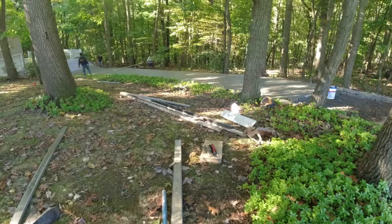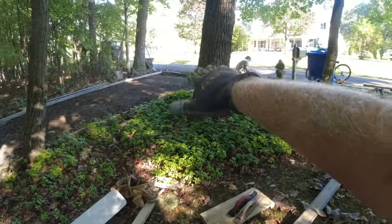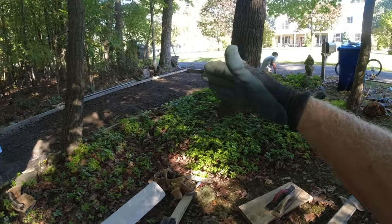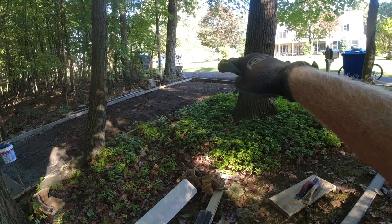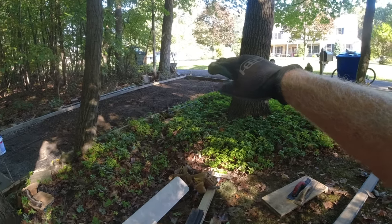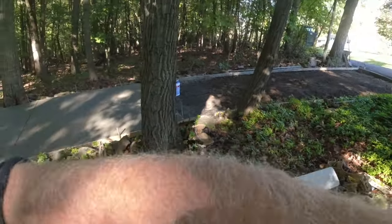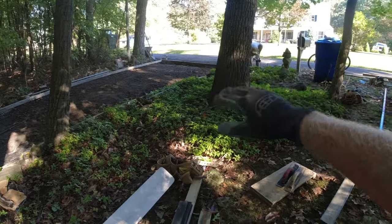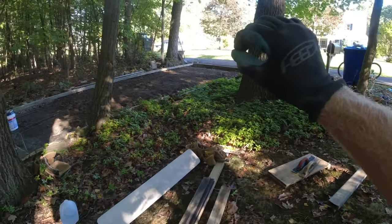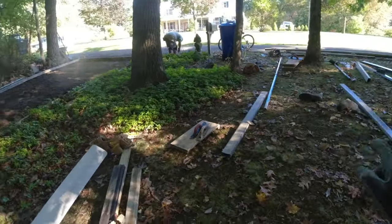The rest of us are down here, keeping that low enough and away enough. One, away enough so the snowplow doesn't hit it. Low enough so the snowplow doesn't hit it, but high enough. We don't want water coming off that street running down here. So we want to create a little swale, or just hit it just right where the water hits it and goes beside.